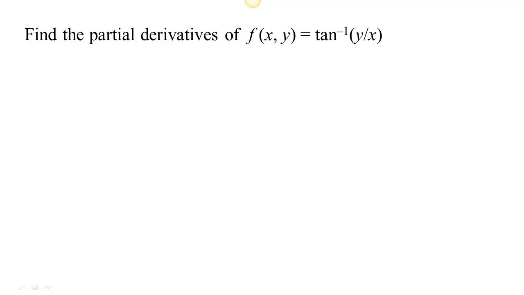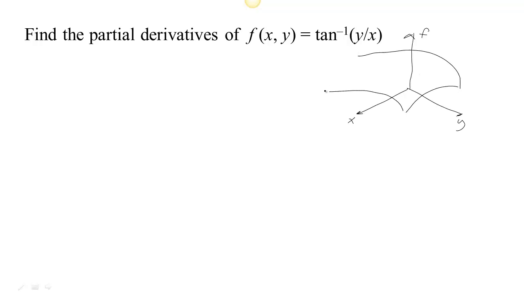We've met lots of functions that have multiple inputs and/or multiple outputs, so our next question is: when we encounter these functions, how are we going to take a derivative and what is that going to mean? We want to start doing calculus on these functions. Here's an example of a function with two inputs and one output: if you have x and y, the output is the arctan of y over x. This function is some kind of surface on a graph, because for each x and y value we have a z value, and for each grid point we have an altitude that draws a surface.